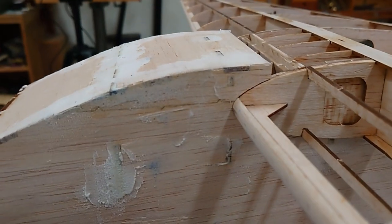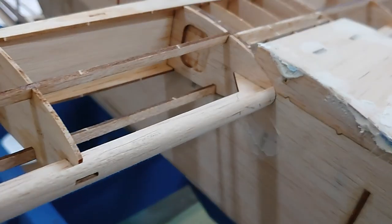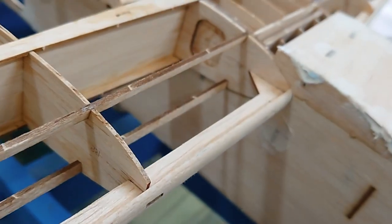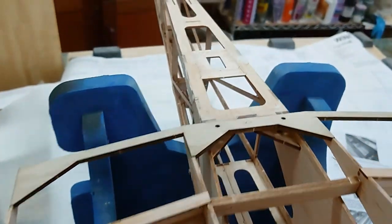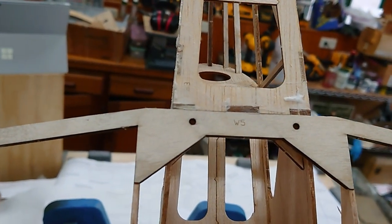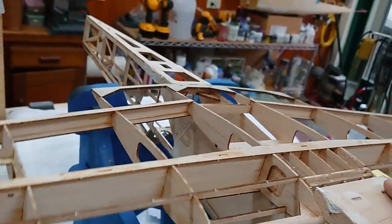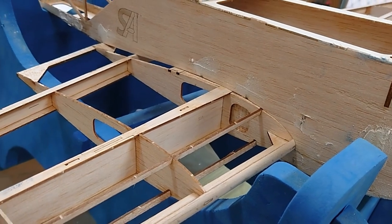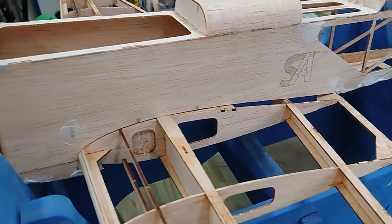Okay, well, about 15 minutes of sanding the ribs a little more, sanding the leading edge a little more, and sanding the mating surface in the fuselage where the wing comes in. Come on, focus. Got a pretty nice fit there. Pretty nice fit underneath. And the back does slip into place, even though it does require a little bit of effort. Certainly much too tight for any covering, so that'll have to be relieved a little bit more. But overall, doesn't look too bad. Everything seems to fit pretty nicely.